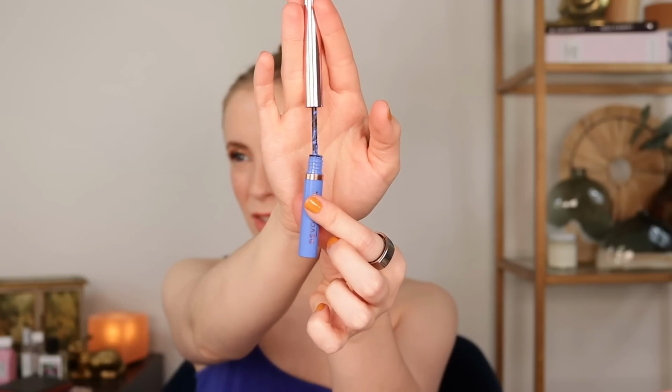Since then, I really haven't used it a whole lot. And since then, I've actually made the decision to not buy any more colorful liquid liners because I can just use eyeshadow for a colorful liner if I want to, because I just don't reach for them often enough to make it worth it. But this liner is getting a little bit dry. You can see there's some dry flaky stuff on the wand there, but the liner itself is still going strong. You can see that's what it looks like.